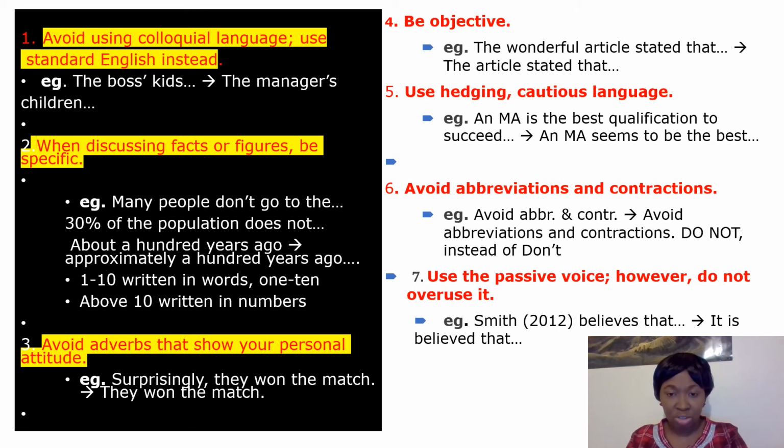I've already talked about avoiding contractions, and you could also use passive voice. If you look back to our previous video, I talked about how you can paraphrase. You could move from the active to the passive. From the active, you're focusing more on who is doing the action. Simbi ate the food. If you're looking at a passive, you could just say the food was eaten. Okay, so take an example. Smith believes that. You could just turn it around and say it is believed that, and then you can have Smith in the end, or according to Smith, and you could say this is the issue in brackets Smith. Okay.